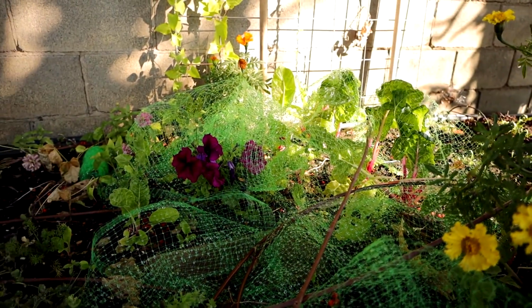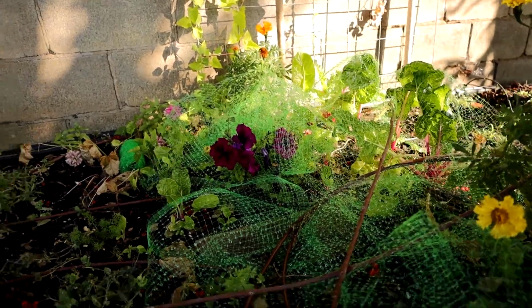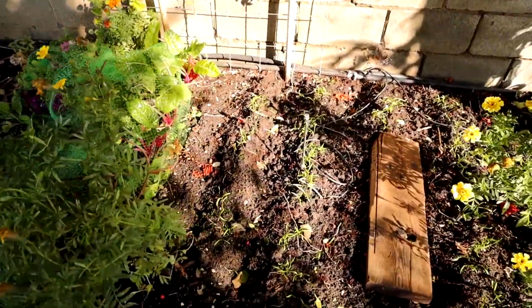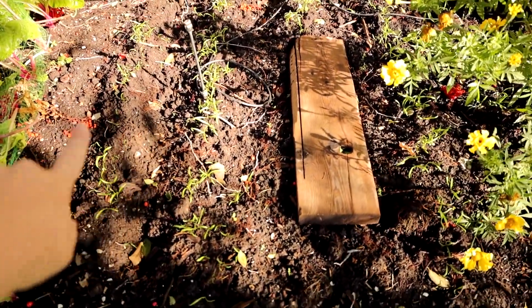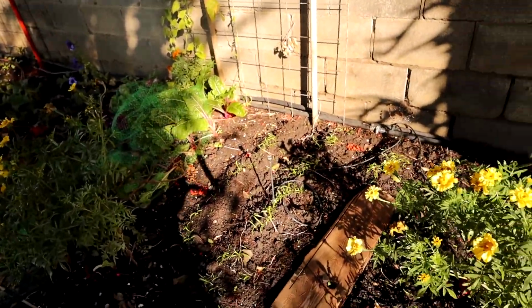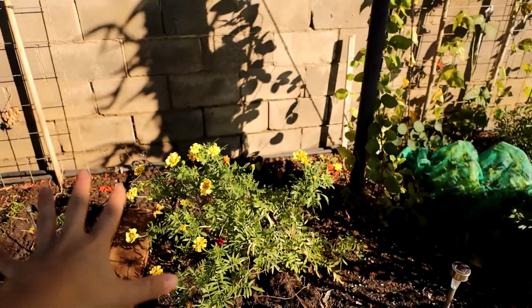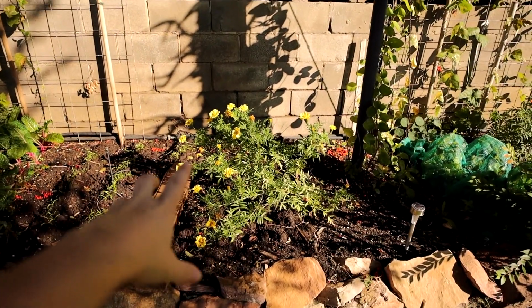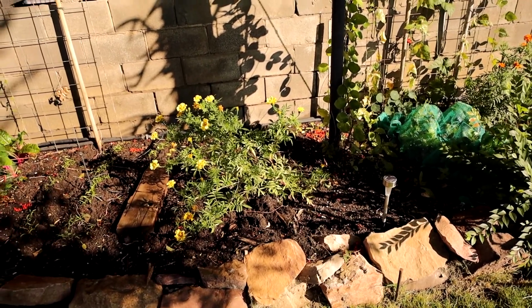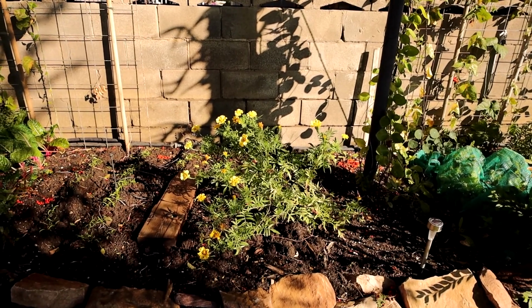I've got some chard that I do still have under bird netting, even though I think the birds have finally eased up, but I'm not taking that chance because I don't have too many more greens that I'm harvesting right now. Another patch of spinach. As you can tell, I really like spinach. There will be lots of freezing and smoothies and all sorts of stuff happening with this. And in this section, there used to be a low tunnel here that I had fabric over, and I had kale and broccoli and all that kind of stuff. Well, I wasn't being a very good plant mama, and the bugs got it.